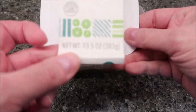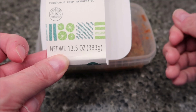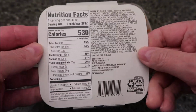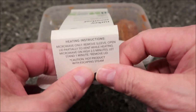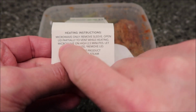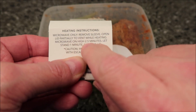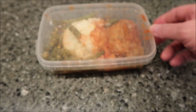So this one is 13.5 ounces or 383 grams. And let's see, it is 530 calories if you eat the whole thing, and there's your other info for you. Heating directions. We're going to microwave only, remove the sleeve, which I did. Open lid partially to vent while heating. Microwave on high for 2.5 minutes. Let it set for 1 minute and then eat it. So basically, you're just gonna microwave for 2.5 minutes.